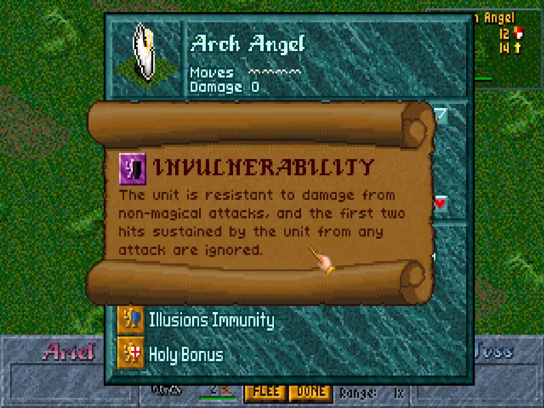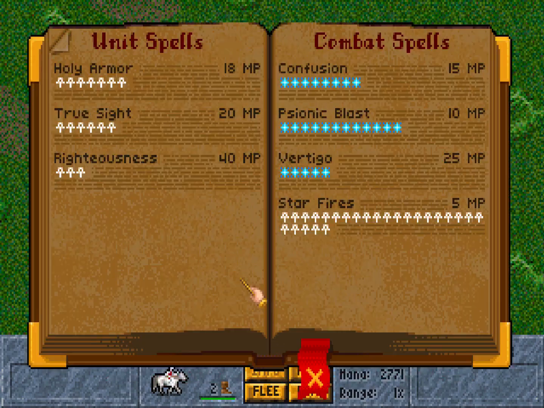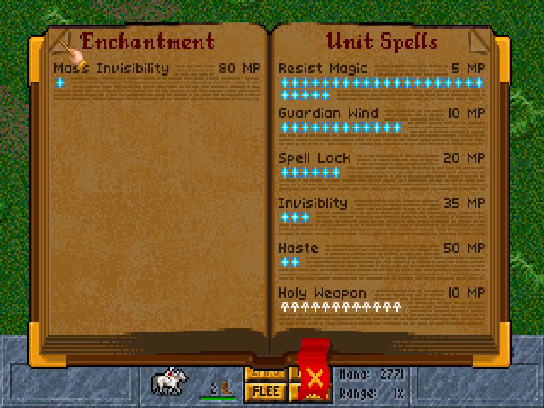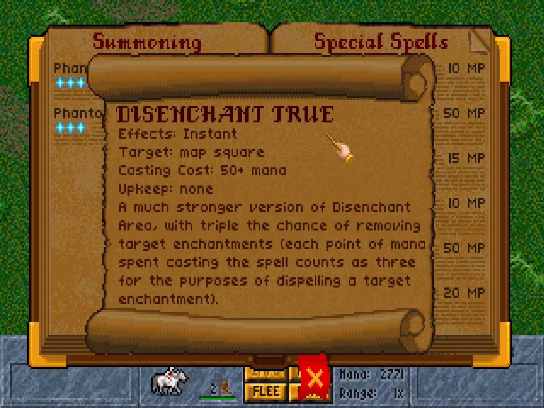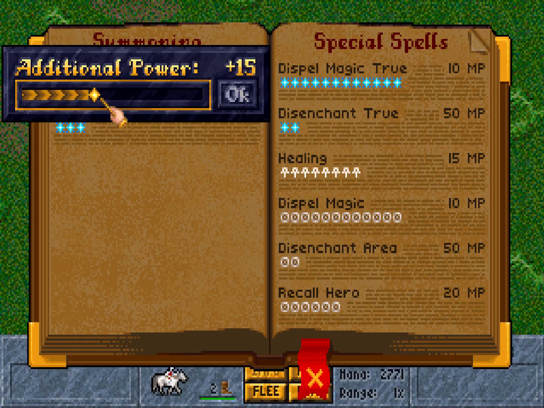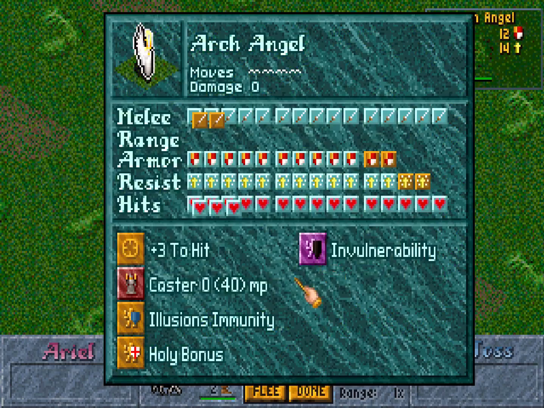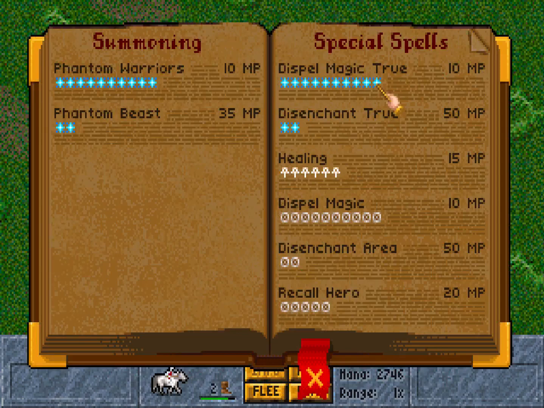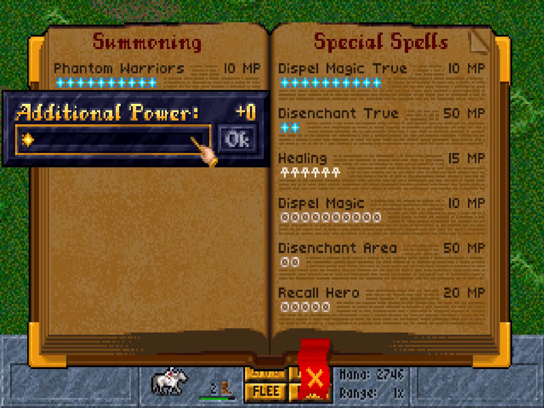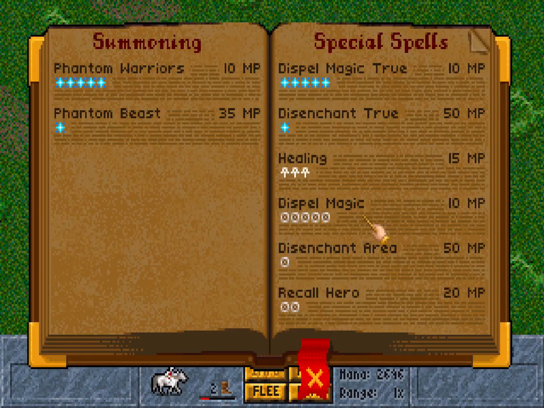What does invulnerability do? Resistance to damage from non-magical attacks, and the first two hits sustained by the enemy from any attacks are ignored. Illusion's immunity. Hot damn. This is a problem. So let us just do the regular enchanting. Plus 15. That didn't do much. Let's try that again. Disenchant true. Nope. Alright, maybe we just invest that in healing.